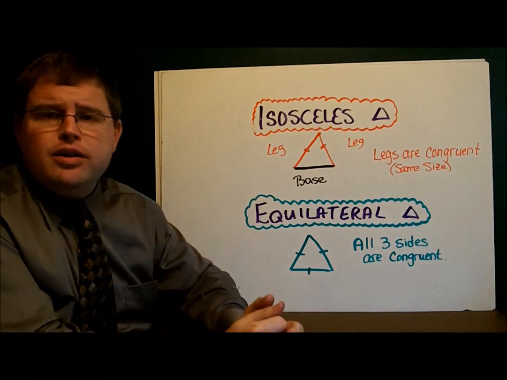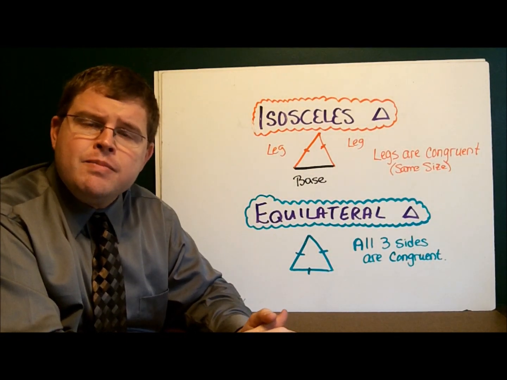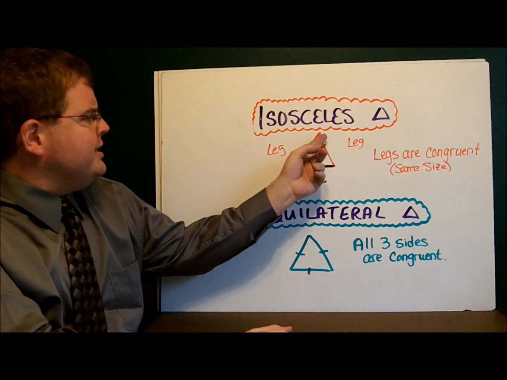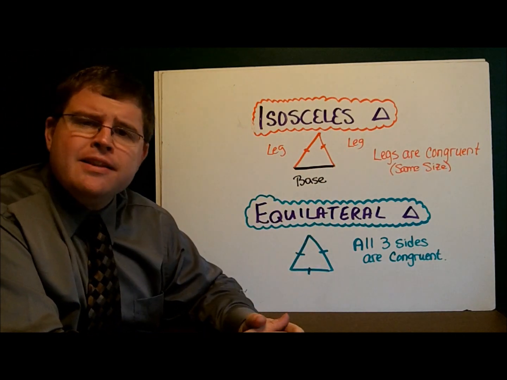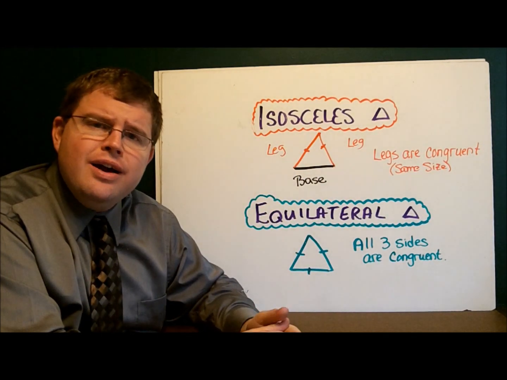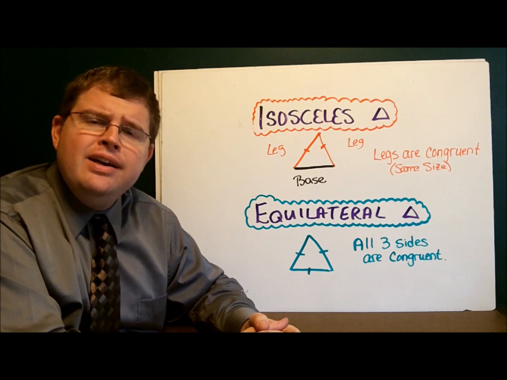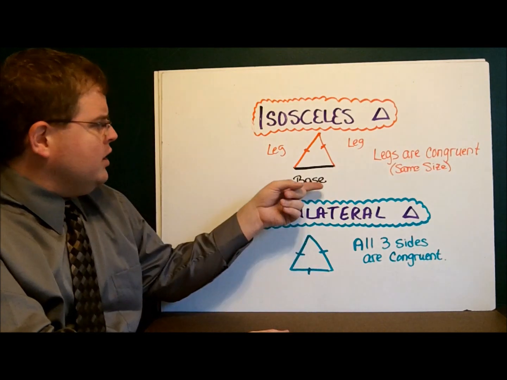The first thing I want to look at is a special triangle called an isosceles triangle. An isosceles triangle is special because it has two congruent sides, meaning these sides are the same length. So if you have an isosceles triangle, you automatically have two legs, two sides of it, that are the same size. The side that's different is called the base.